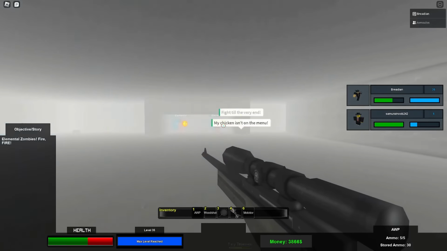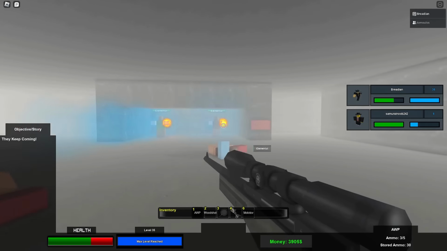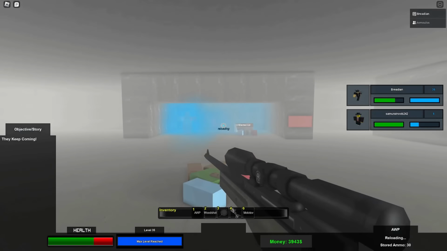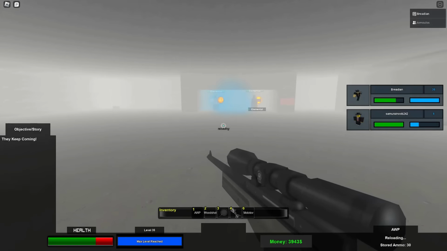Elemental zombies become recurring after this, and they will show up in every chapter after this as well, which begs the question of why the fire zombie was only used in one chapter ever. The elemental zombies are, like the fire zombies, faster than you, so have fun with that, I guess.